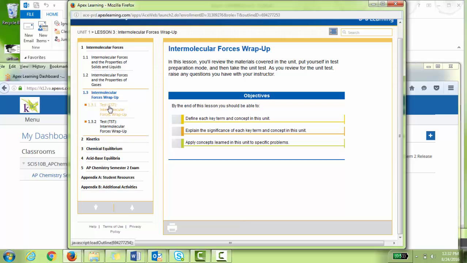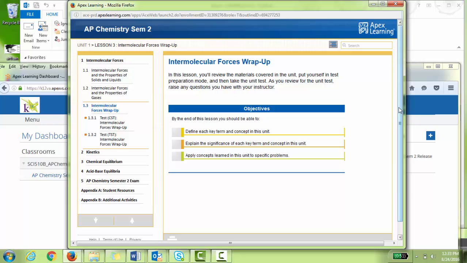And it's got the test part 1 and the test part 2. These tests are very difficult, so don't get down on yourself if you have trouble with the first test. Let me know and we can find a solution, okay? So that is basically how the class looks. I'll be putting together the calendar shortly and emailing it out to you on the first day of school. And we will also have a class connect sometime during the first day, just so we can get to know each other a little bit and I can answer all your questions.